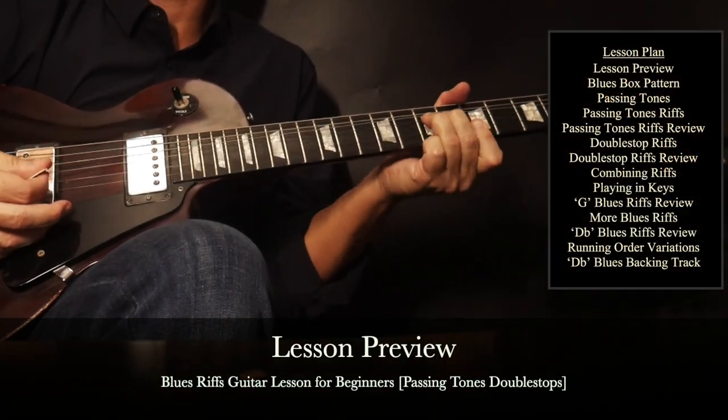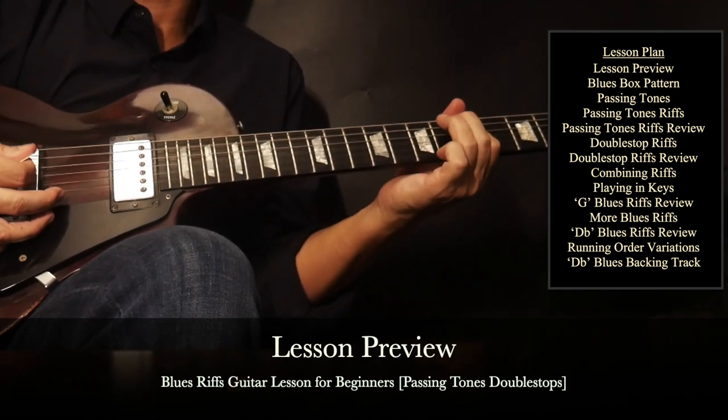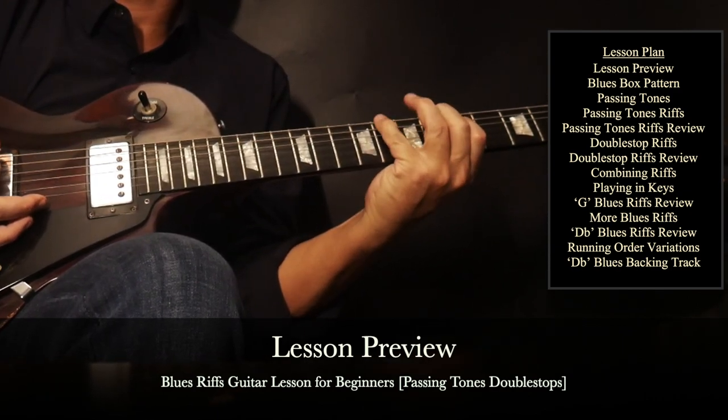With this Blues Riffs for Beginners guitar lesson, we'll take another step closer to being able to solo and improvise by showing you how to play passing tones and double stop riffs, along with guitar tabs and practice backing rhythm tracks. We'll cover it all with the step-by-step approach.